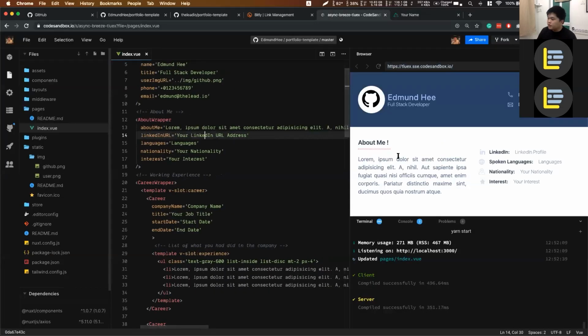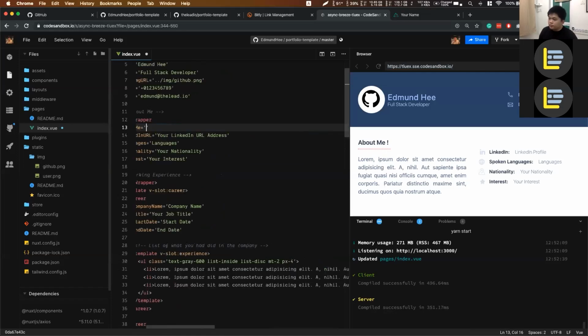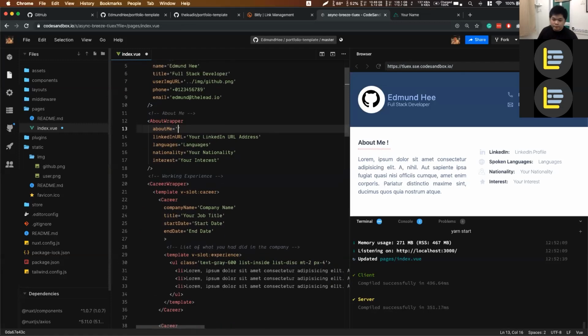So the next one, about me. This is the example data that I created for this template. About me, you can just type anything inside here as long as it is within the single quote inside the value.